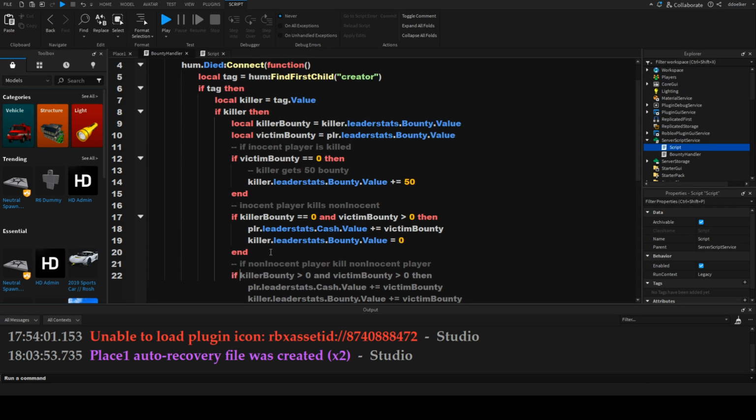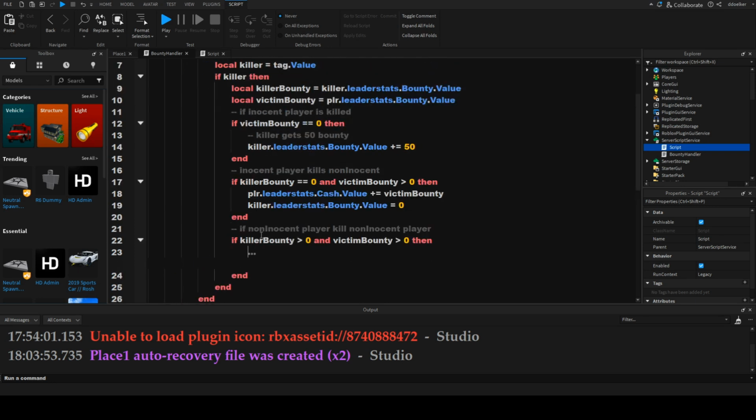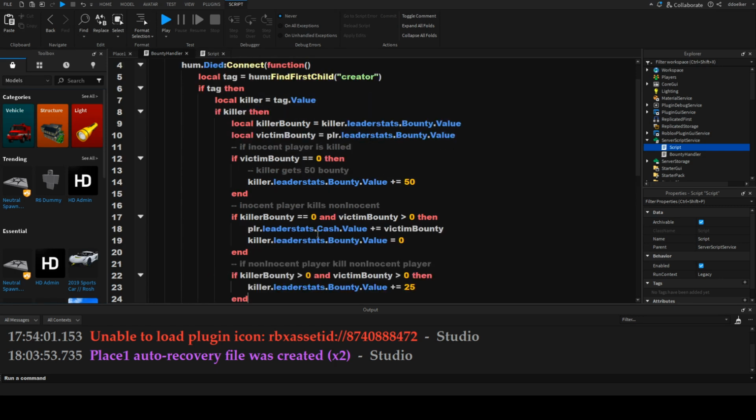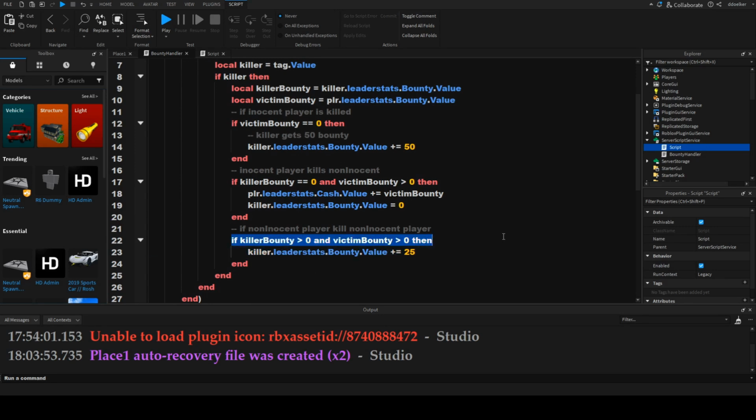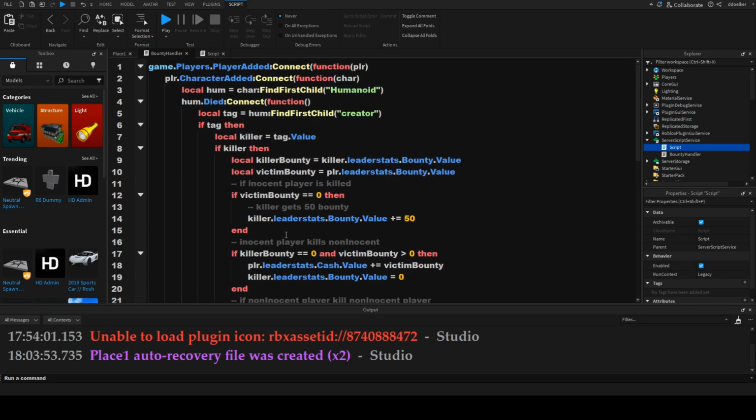So we can say if killerBounty is bigger than 0 and victimBounty is bigger than 0, we're just going to say killer.leaderstats.bounty.value. We can copy over this but replace the 50 with a 25, and with this syntax you can make up any other condition you wish. I'll leave that up to you.